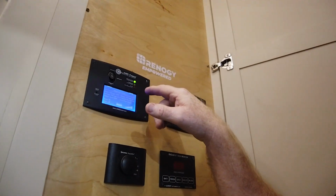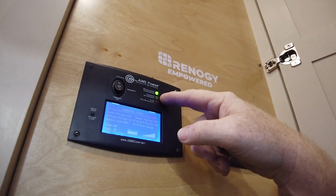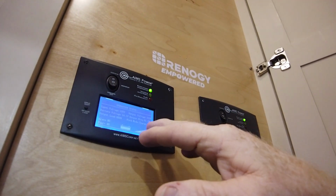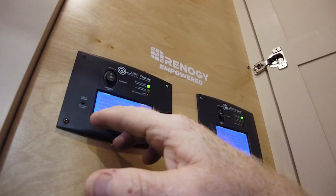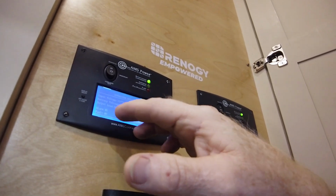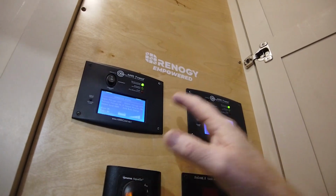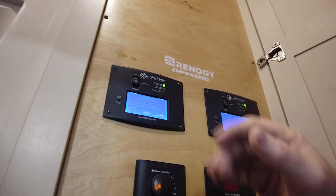When you're on inverter mode, the light goes from green to yellow on both of them. And then at that point, it would just show you the output voltage, what your load is, and then what your battery voltage is. Real good information. It's all right here at any given time. Okay, now we'll move outside and I'll show you the equipment.